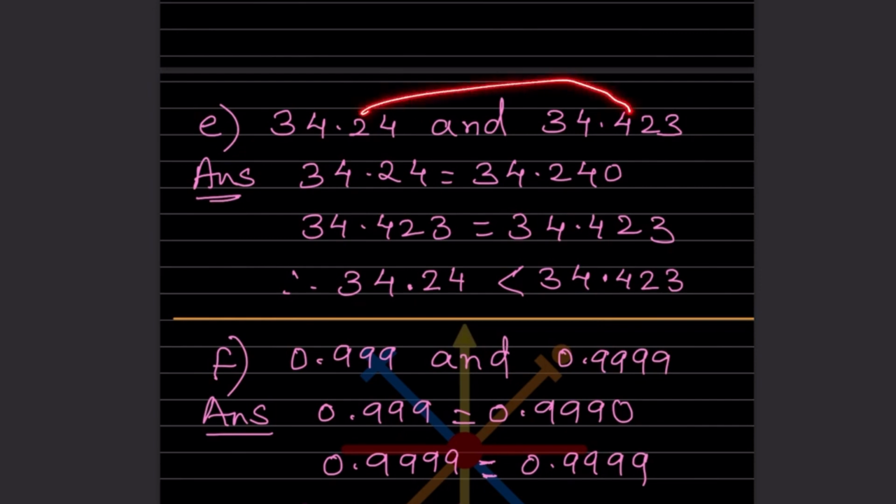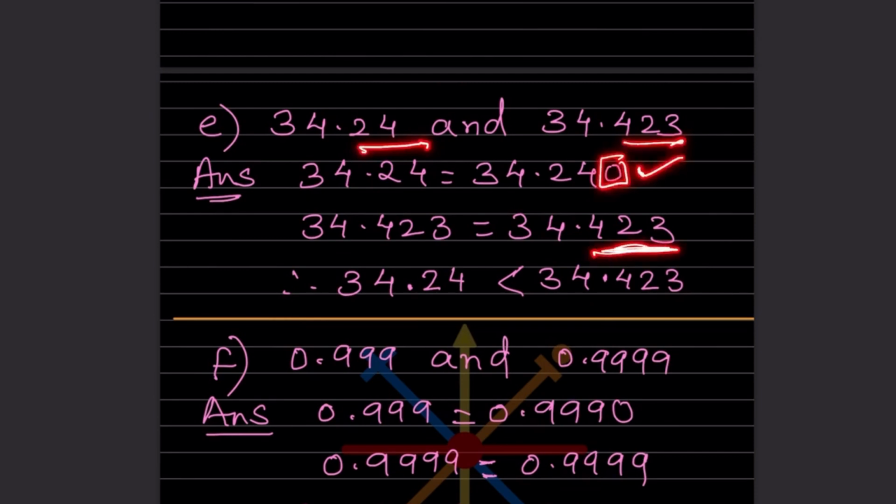So what does this say? That is 4 is bigger. So you can just write here this one, or what you will do, you will put here 3 digits. So extra you are going to put here 0, and then look at this and compare it. Both ways you can do it.